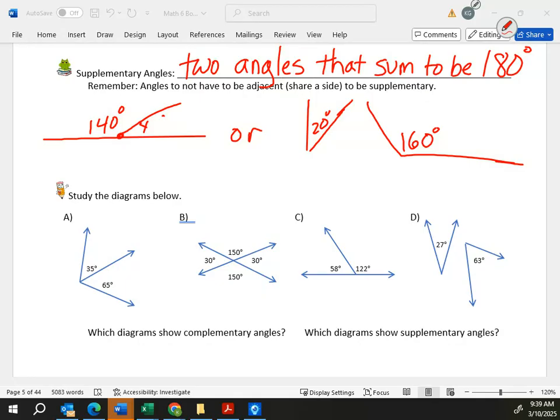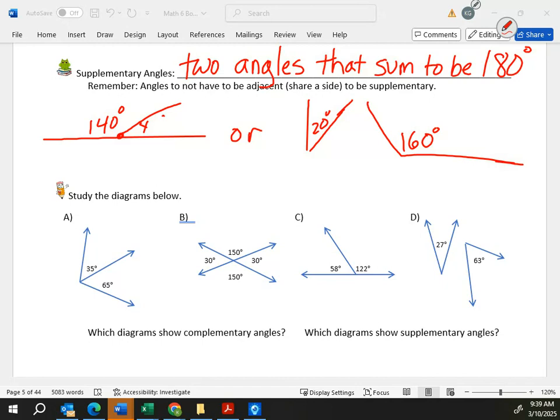So when we make our help sheets, you're going to want to put those words on the help sheet and put what the angle degree is going to be, because that's something that kids oftentimes will flip, and they'll accidentally do 90 degrees for supplementary. So when we do the help sheet, we really want to make sure we know complementary is 90 degrees, supplementary is 180 degrees.